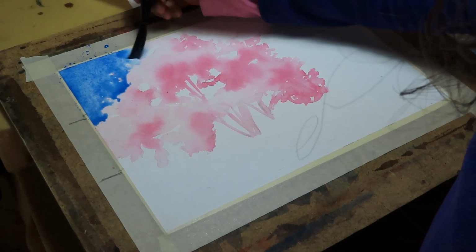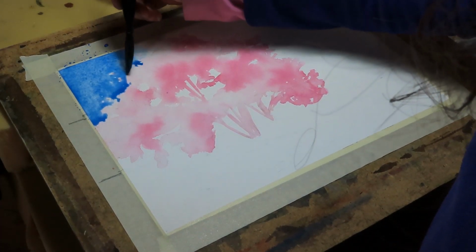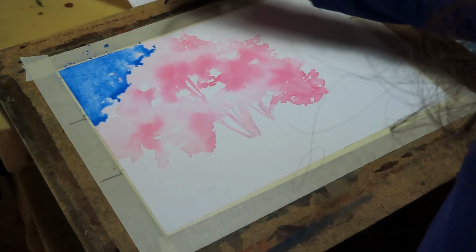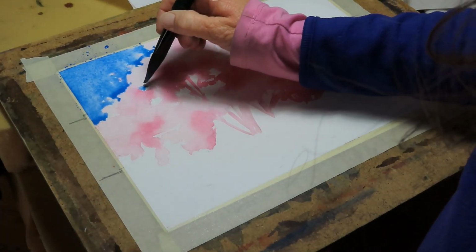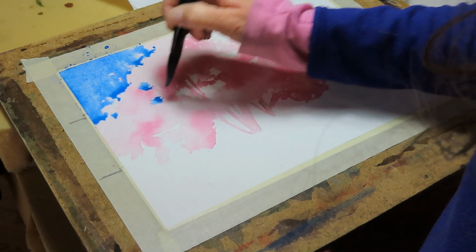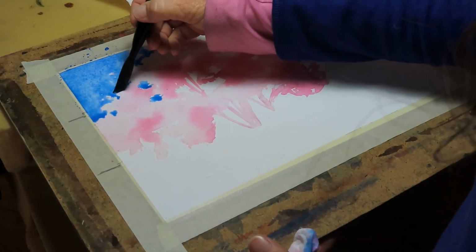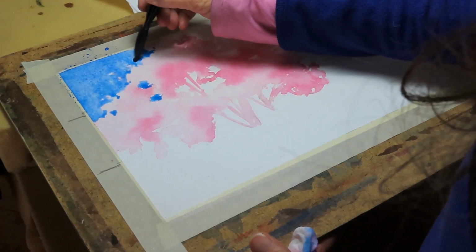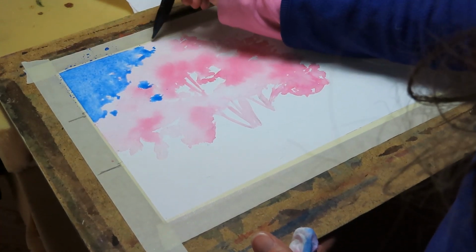It's not a large space, so it's a little easier to come back in. Now, while I'm painting my blue, I am also painting the shape of my tree, right? So keep that in mind. There we go, that's a better value because the darker blue will help the pink show up.